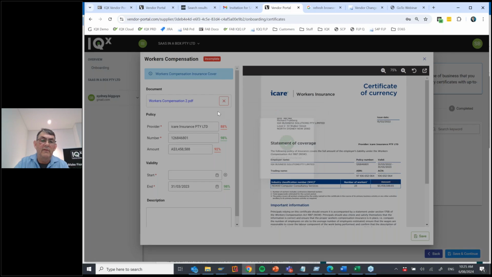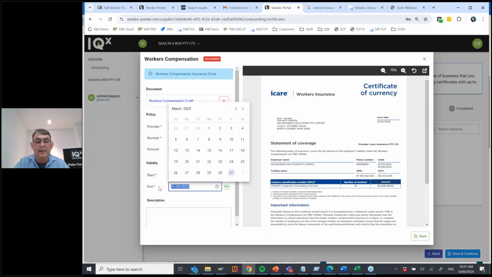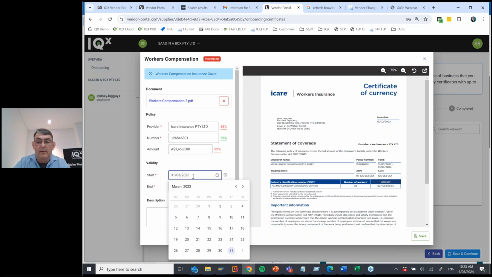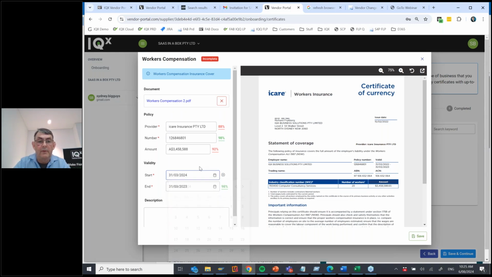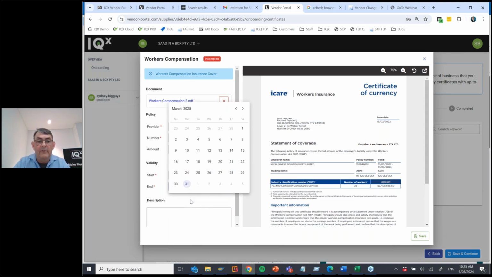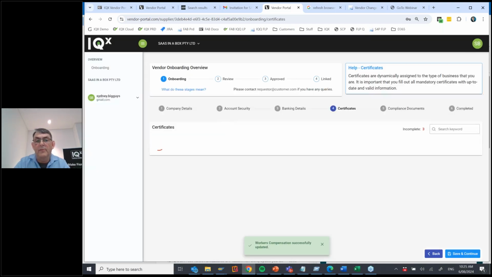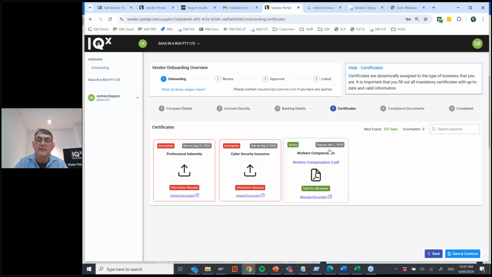It gives the confidence levels. You can see some of the dates here, a bit old on the certificate. But if we made that 4, we make that 5, we should get away with it. And then you can save that.